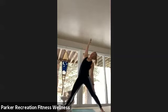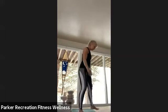Reaching through that top arm, let's straighten the left leg. It's right hand on right leg, flip the left arm up, reverse triangle. And then reach to those fingertips and lower. So let's come into a wide angle forward bend.